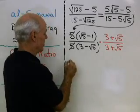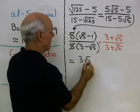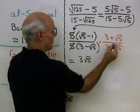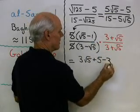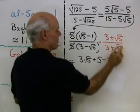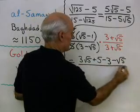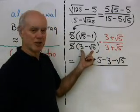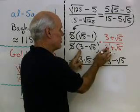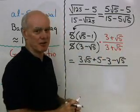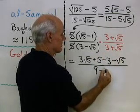Now let's just go ahead and multiply. So I'm going to have square root 5 times 3, 3 square root 5. Square root 5 times square root 5, that'll be just 5. Minus 1 times 3, minus 3, minus 1 times square root 5, minus square root 5. And then in the denominator, when you multiply conjugates, 3 minus square root 5 times 3 plus square root 5, I get the first term squared minus the second term squared. So I'm going to end up with 9 minus square root 5 squared, which is 5.